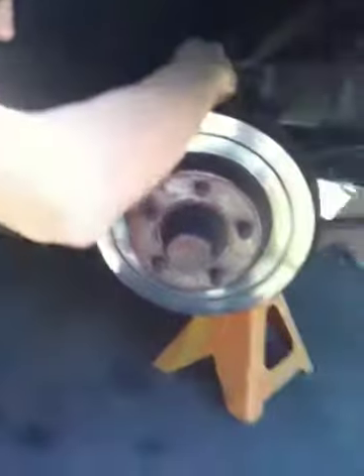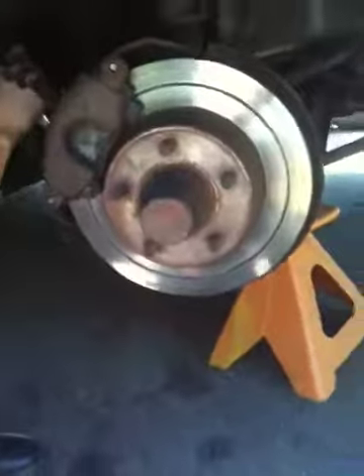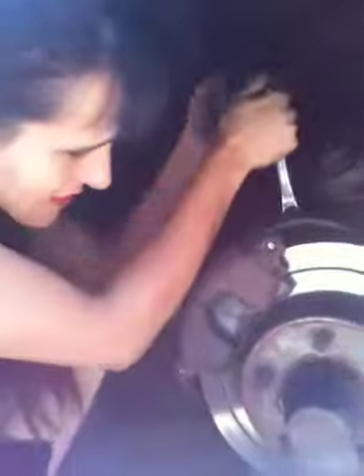They may clunk around a little bit because that piston's all the way down. Of course when you apply the brakes the piston will come back out and settle to where it's supposed to settle. Don't let that alarm you if it's clunking around a little bit. Okay, I'm not laughing — I'm sneezing. Alright, so now get your stuff out of the way because you're going to put the wheel back on. I'm going to show you real quick my little trick for that.